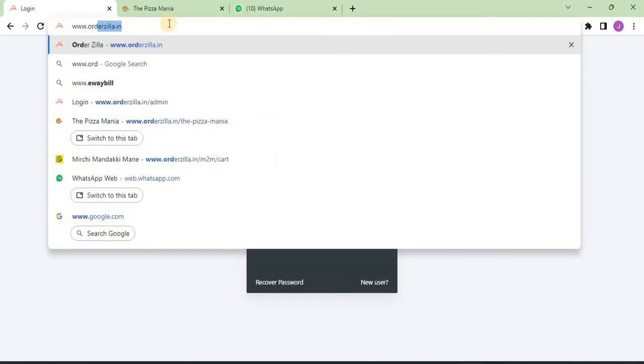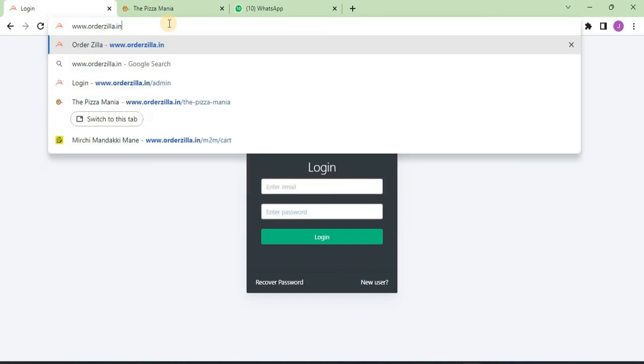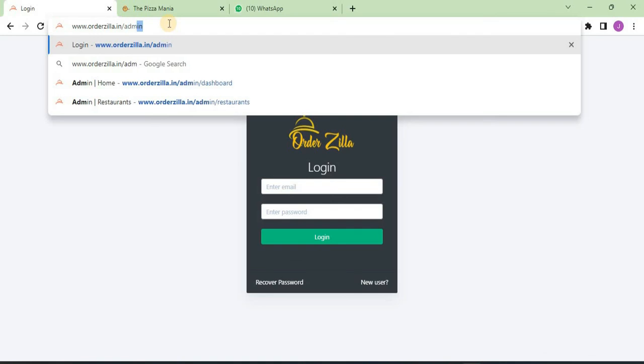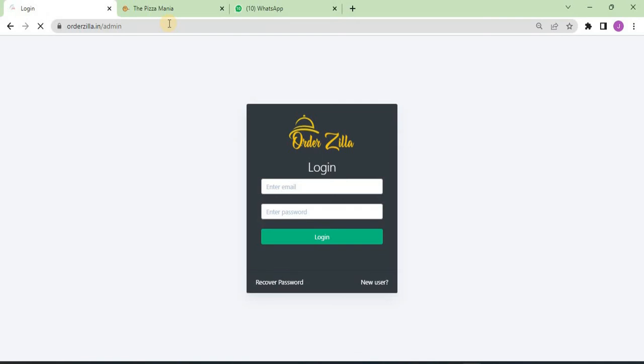Anytime in future, when you want to log into your admin panel again, you can do it by opening www.orderzilla.in/admin. Enter username and password that you had given at the time of registration and click on Login button. And then it will take you to the admin panel again.